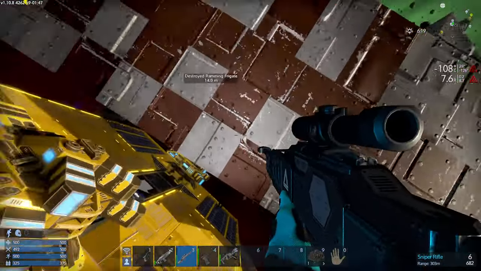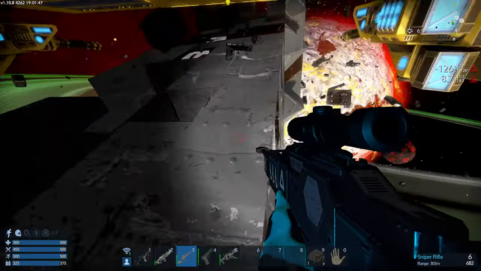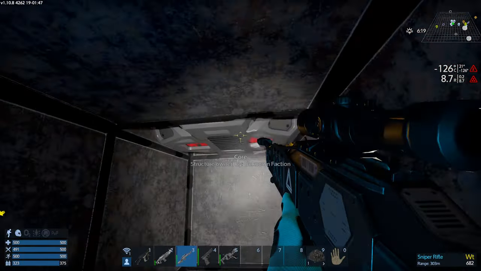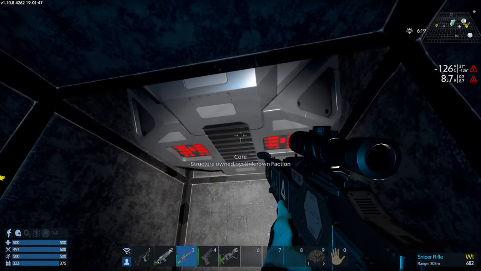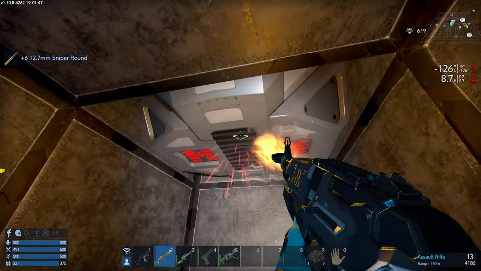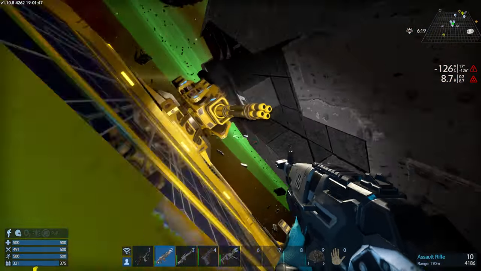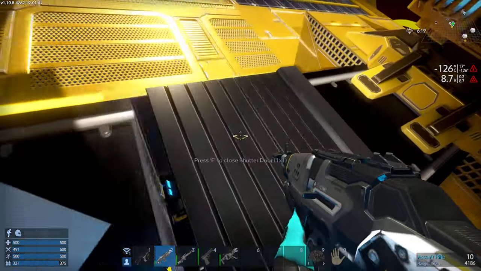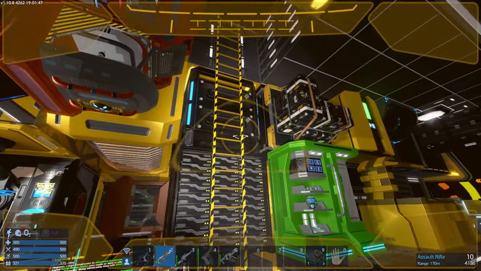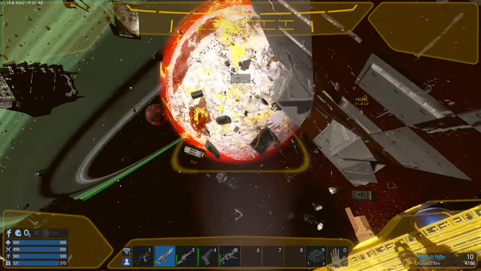I'm already lost. Wrong side. R. There you go. N. Here we go. There you go. Took us a bit, but we got it. Took some derping, but in the end we won. Okay, there we have it.